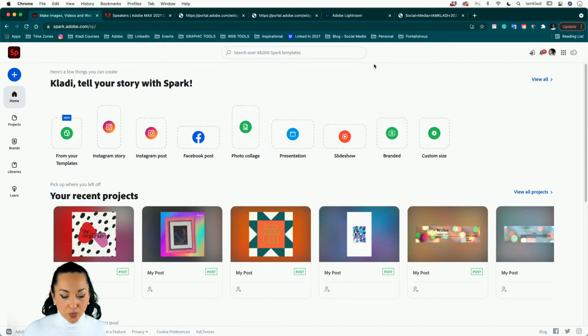As you can see here, we have many different assets that we can start with, from an Instagram post to an Instagram story or to a custom size. And again, in order to create the first custom size, which perhaps can be a logo that we can use for our Instagram, I'm going to show you how to do that if you already have a logo. So we're going to go ahead and create a brand.